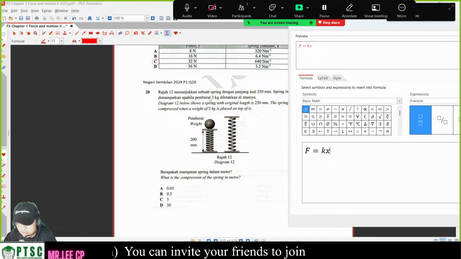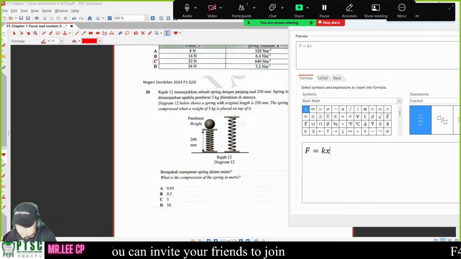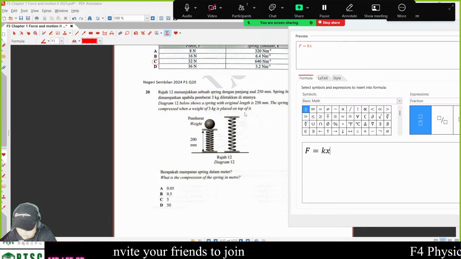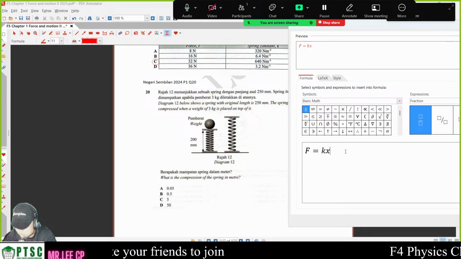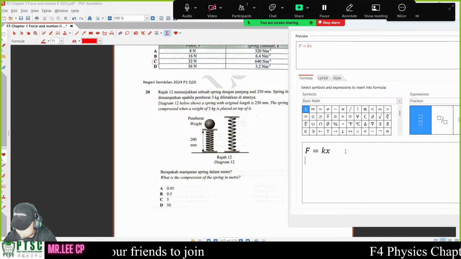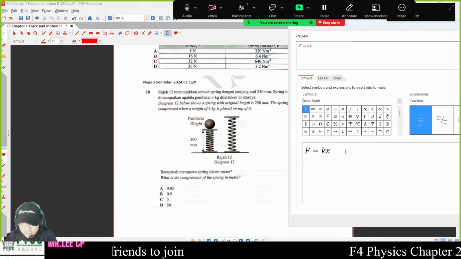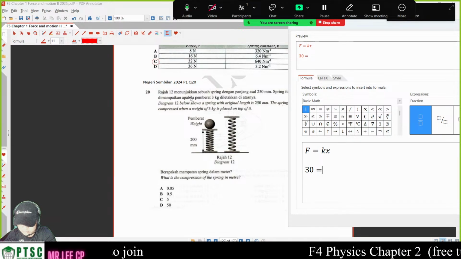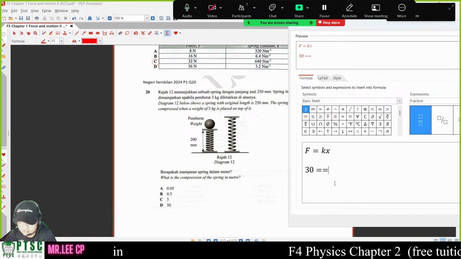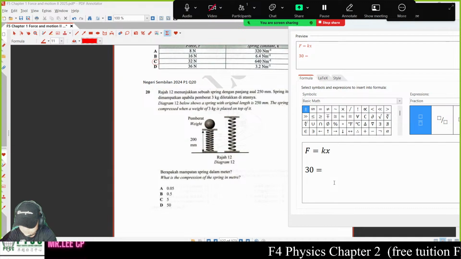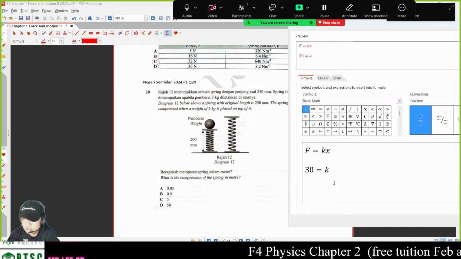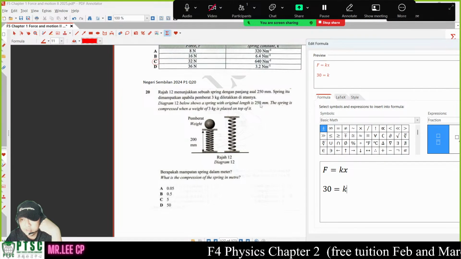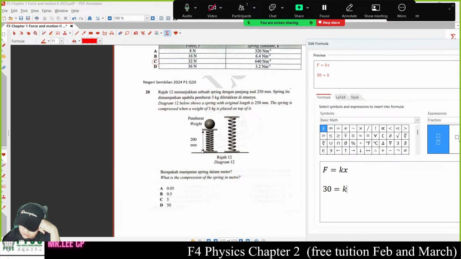So now original length it is 250 mm and then the spring is compressed when the 3 kg put at the top. Okay, 3 kg. Normally, we are going to take the 3 kg is 30 Newton. Right? It's easier for them to calculate. If not, very hard to calculate. Okay? Wait, something is missing. Original length is 200.